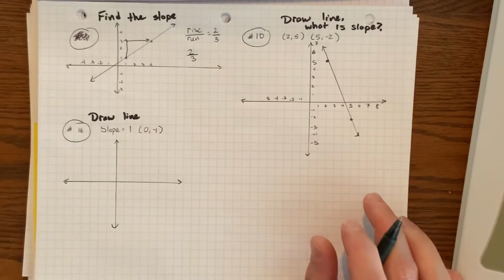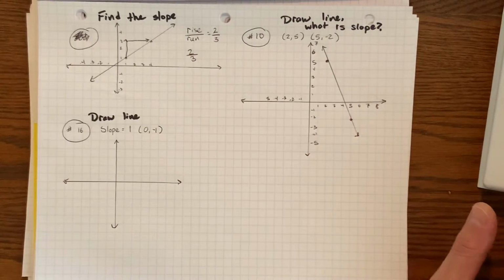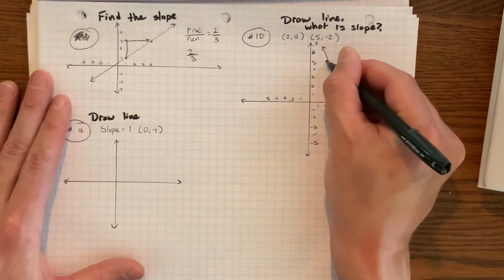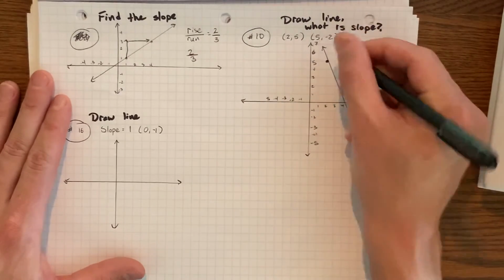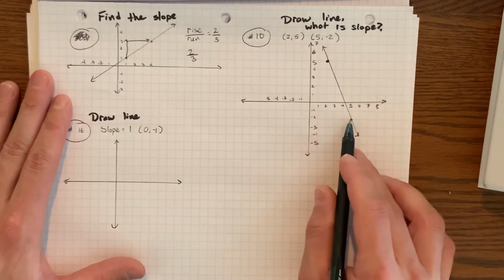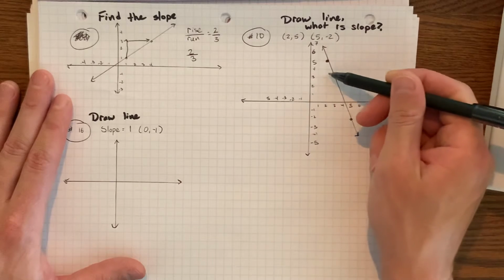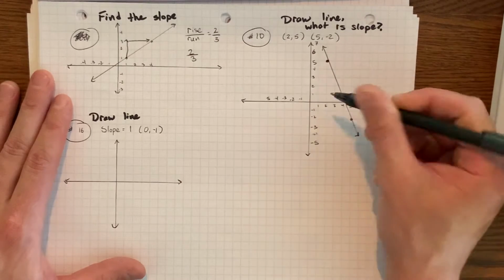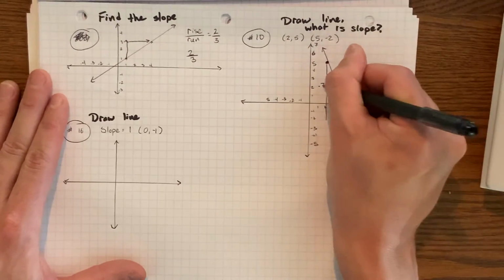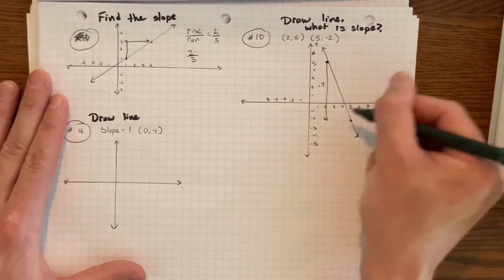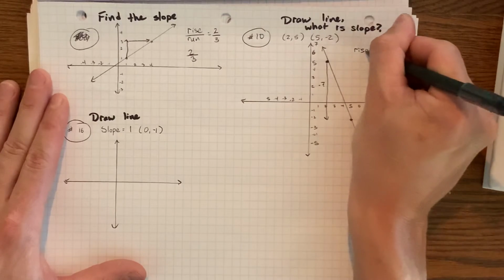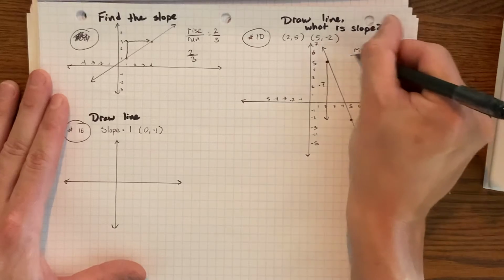Well, just like we had on the last problem here, I need to find the ratio of the rise to the run between these 2 points. So I'm going to start with this first. Now the rise in this case, instead of going up, goes down to get to this next point. So I'm going to go down, how many here? 1, 2, 3, 4, 5, 6, 7. My rise is down 7, and since it's down 7, it's going to be negative 7. So my rise is actually more of a sink, but the rise is equal to negative 7.